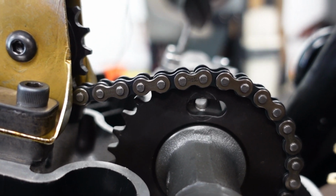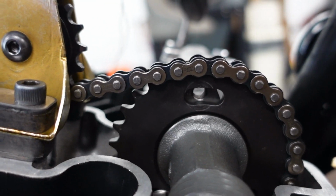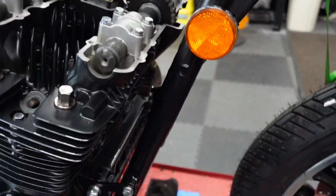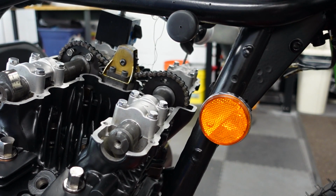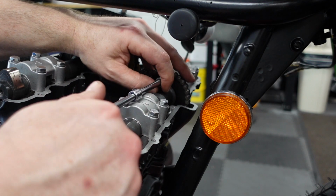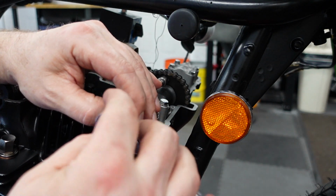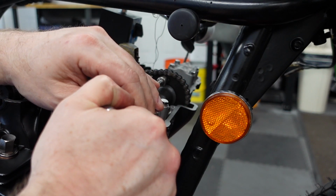You see that? So it's got some room. It's got a little bit of room, but not much. So I'll just do what I did with the last one. I'll set it all the way back. But of course that didn't really get me the whole way with the intake. It's still a couple degrees out. But again, do I really have exact top dead center? I don't know. I think so.